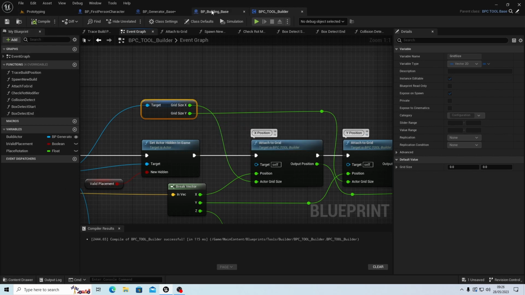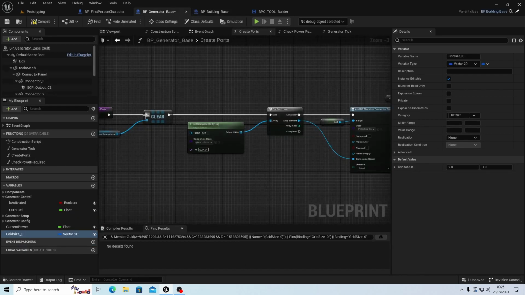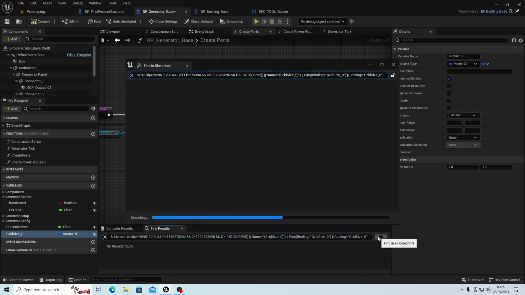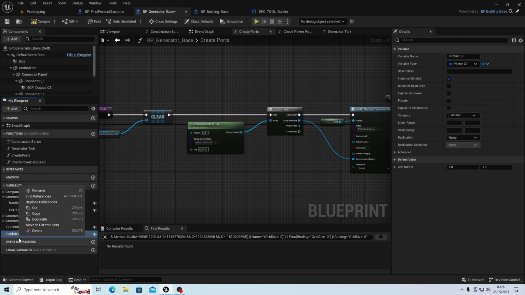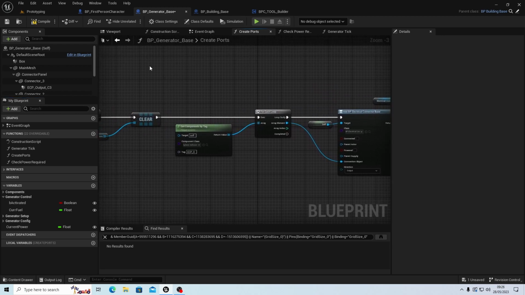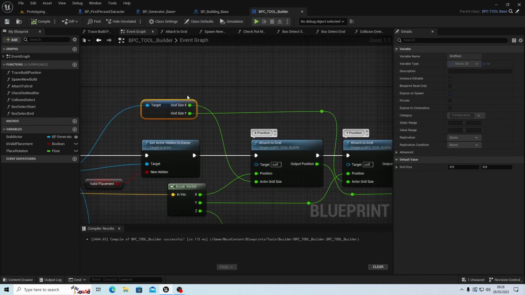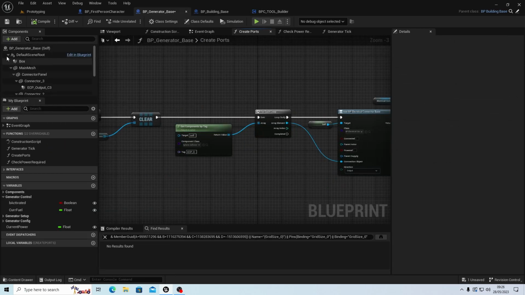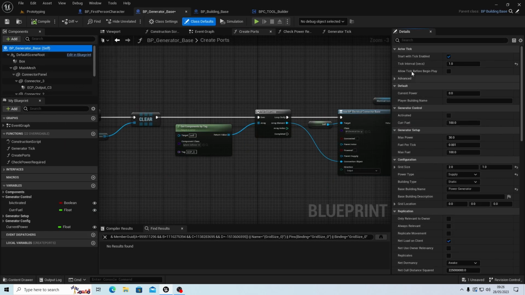That means now if we do another search on our generator grid size 0, find references, hit search, it's no longer used anywhere. So we can actually delete that, and we got no errors because basically we've now changed our building tool to use the new grid size that comes from its base class, and we can see that in our generator base class defaults.